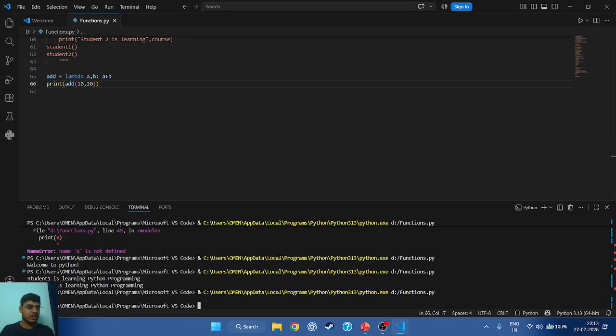So you can see our output is 30. Here, lambda a, b: a plus b creates a function that adds two numbers, and 10 and 20 are passed as the arguments and the function returns 30.